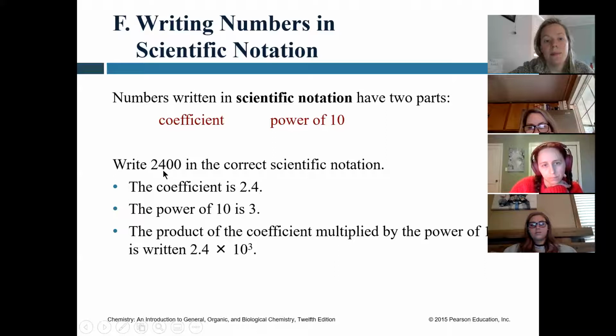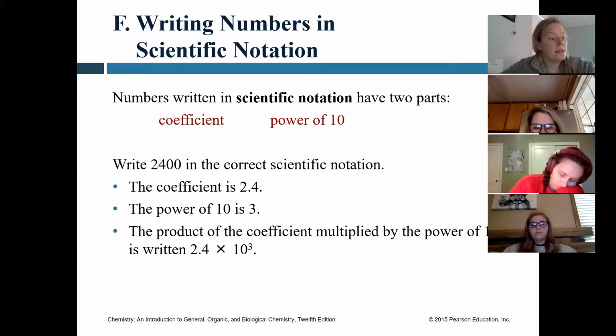So if I look at this number here, 2,400, in correct scientific notation, I would want to change this to a number between 1 and 10. So I'd move the decimal over enough spots to get it between 1 and 10, which would give me 2.4. Then I have to preserve how many decimal spots I moved over.